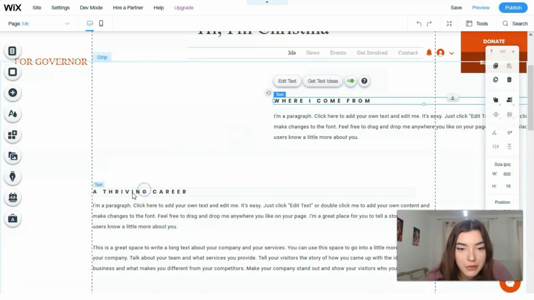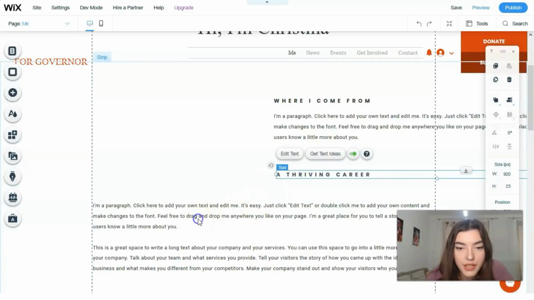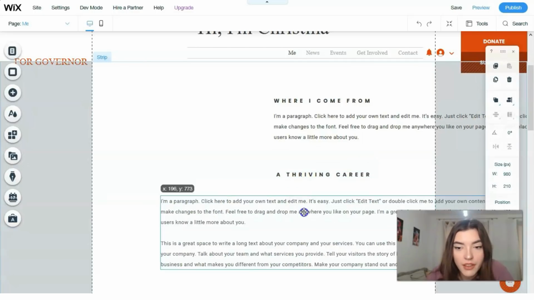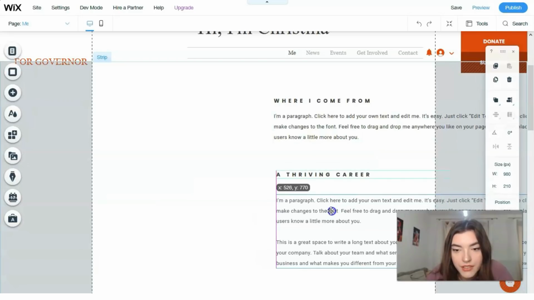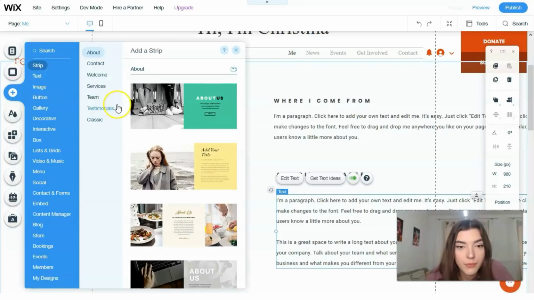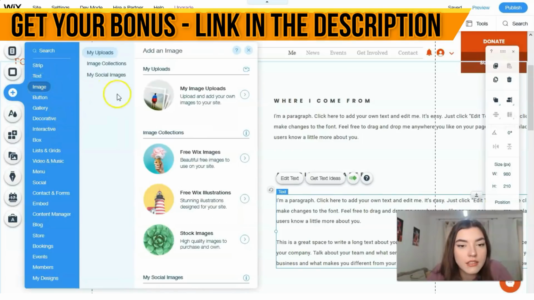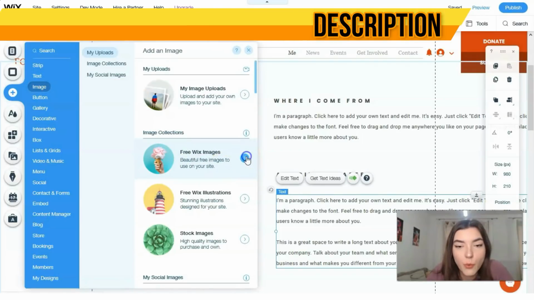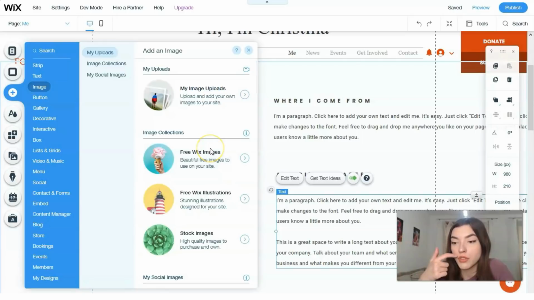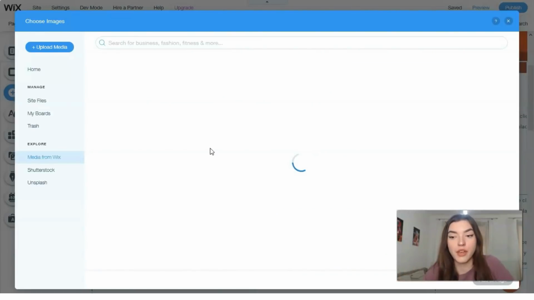So for example, I would love to replace all the content directly right here, because I would love to add the image of a person, and let it be from the free Wix images, or you may use your personal images from your laptop if it's your personal portfolio.